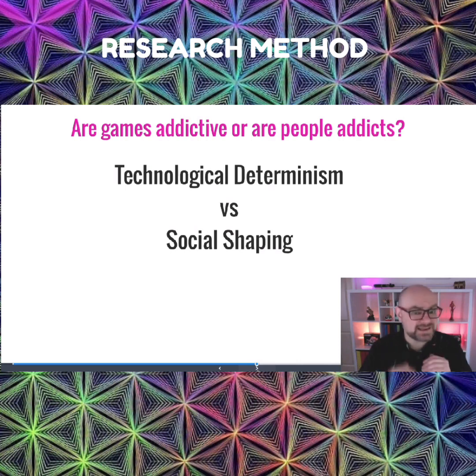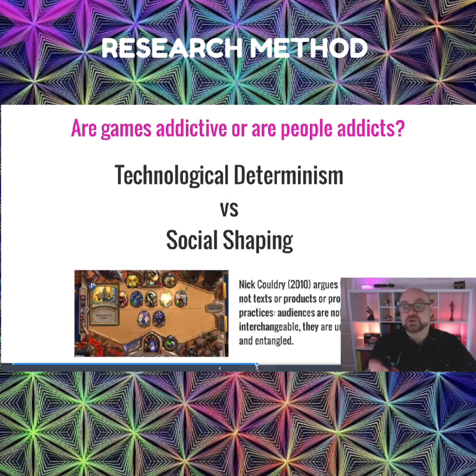However, the alternative approach is the idea of what we call social shaping, which recognizes that humans have a very high degree of agency. And when a technology or a text or a practice comes into our lives or starts to be formed, we are actively having agency over that. And we do have the capacity to shape that technology to our existence. For example, maybe we have a level of disposable income and maybe we enjoy playing that game. And so we are playing that game a lot and we're spending a lot of money because we're getting something out of that. Now, the point at which that becomes addiction, that's the point of tension between these two viewpoints. And you can research that, right, through digital ethnography. So a good example of this is, of course, the mobile game Hearthstone.